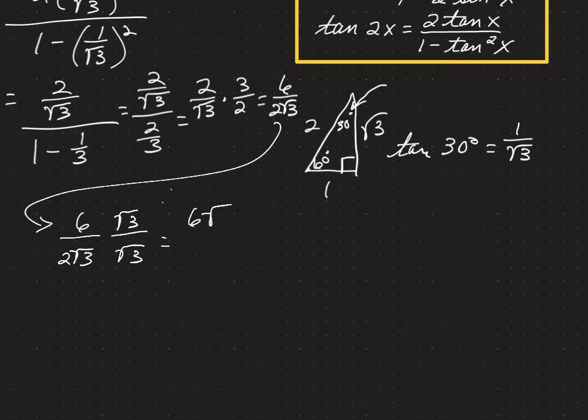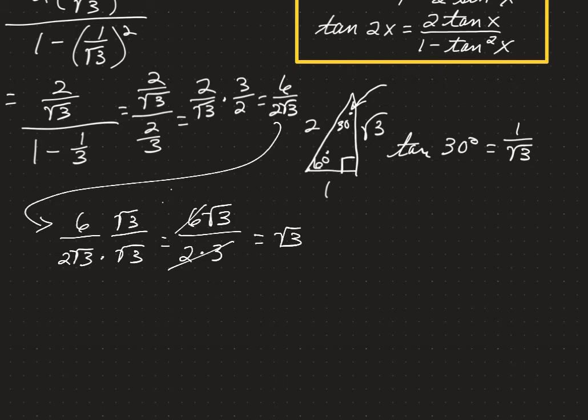because that will give me 6 times the square root of 3 in the numerator, and in the denominator, 2 times square root of 3 times the square root of 3 is 3. And we have, oh, look at that. 2 times 3 is 6. There's a 6. Those cancel. We get the answer of the square root of 3.